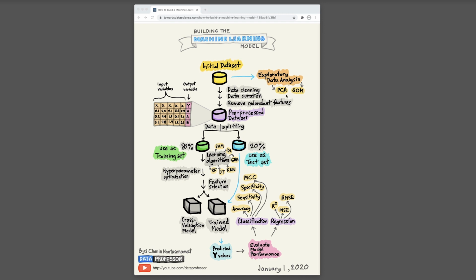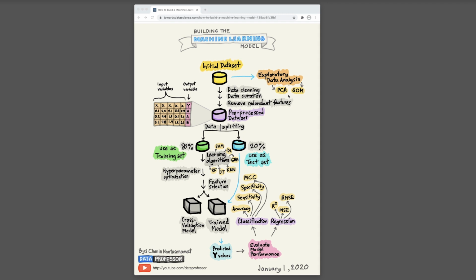Aside from standard statistical analysis in doing the EDA, I would also use principal component analysis and also self-organizing map. These two are unsupervised learning approaches. The advantage of PCA is that it allows you to get a relative glimpse of the distribution of the data. For example, if you are taking a look at the scores plot of the PCA analysis, you will be able to see the relative distribution of the data samples.